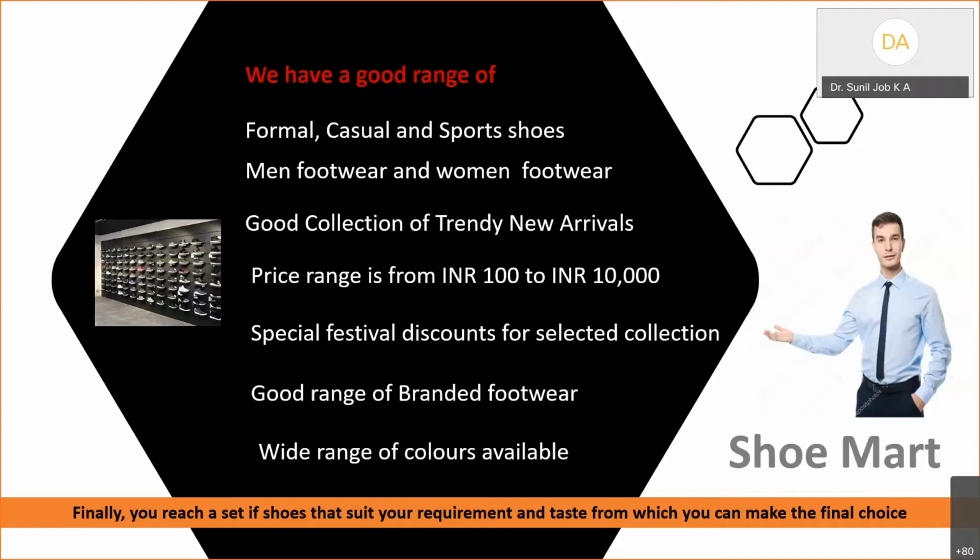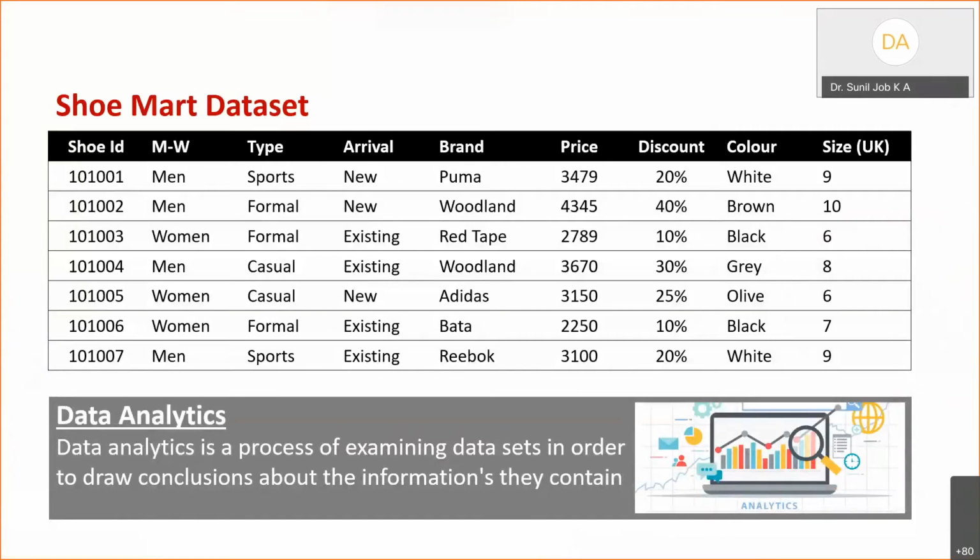Let me show what the data is here. I told you that each shoe displayed is a piece of data. So now I have taken 7 shoes from that. For example, how do these shoes become data? How can we present this shoe in a data set form? The first column you can find here is the ID of each shoe. If the shoe mart has 10,000 shoes displayed, then each shoe will have a shoe ID. Then each shoe will have different specifications and attributes.